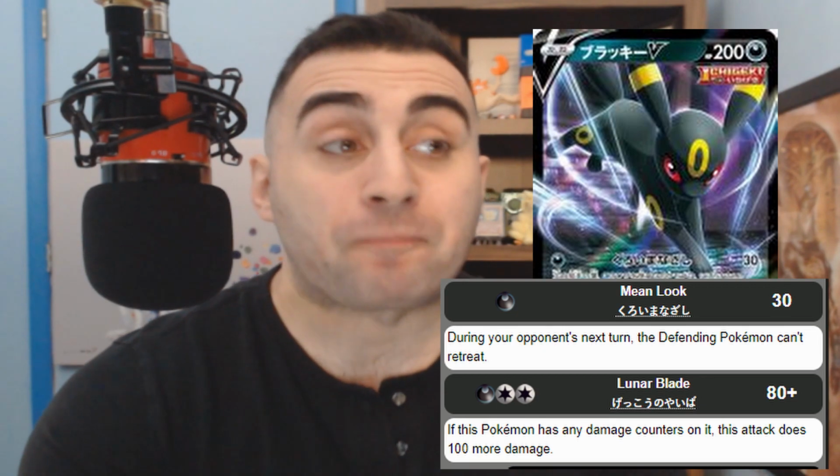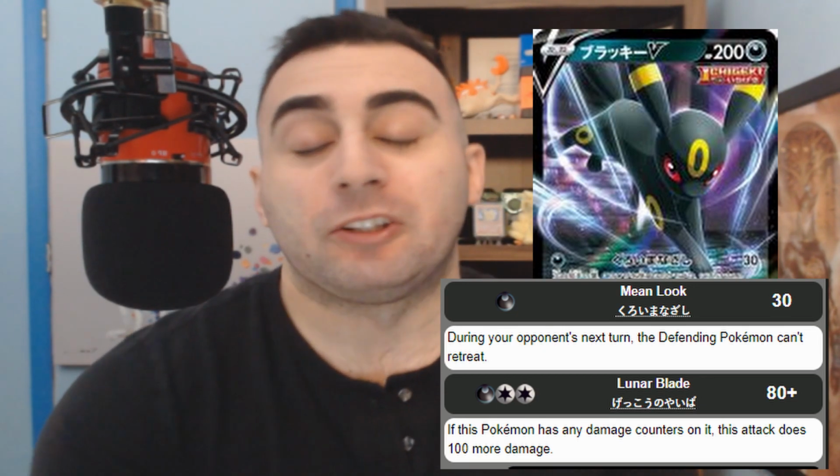Maybe they only have 1 or 2 cards in their hand and you don't think they're going to be able to play a switch or something like that to get that Pokemon out of the active, then sure, maybe Mean Look, but you're not really using this Pokemon for Mean Look. You are using it for the second attack, Moonlight Blade, for 1 dark, 2 colorless. It does 80 damage, but if this Pokemon has any damage counters on it, it does an additional 80 damage for a total of 160 damage.